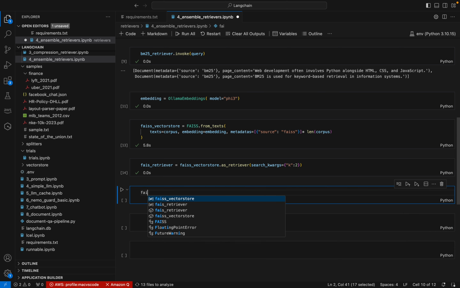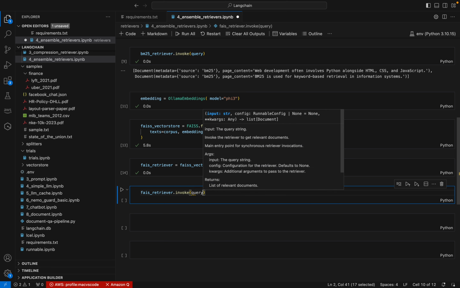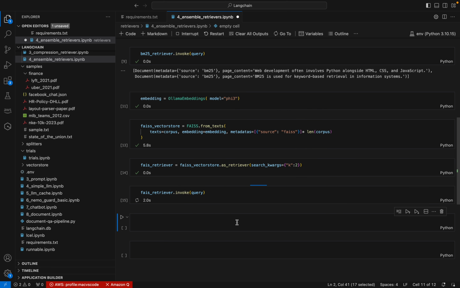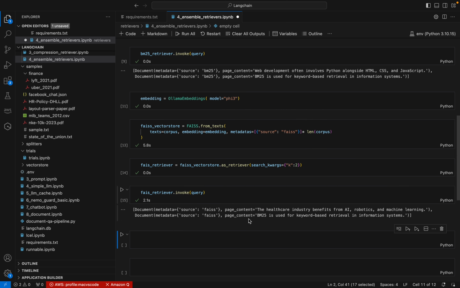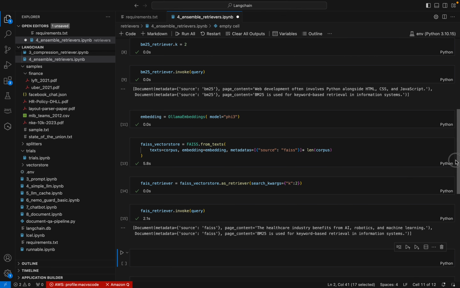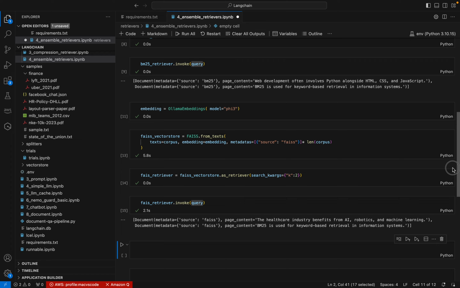Then I can call FAISS retriever dot invoke and pass the query. We'll see the result. It says the healthcare industry benefits from AI, robotics and machine learning, and BM25 is used for the keyword retrieval information system. So these are the 2 documents retrieved from the FAISS retriever.